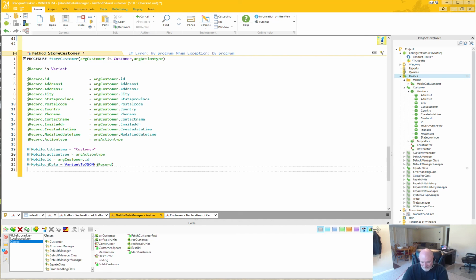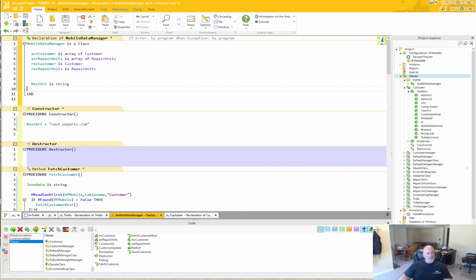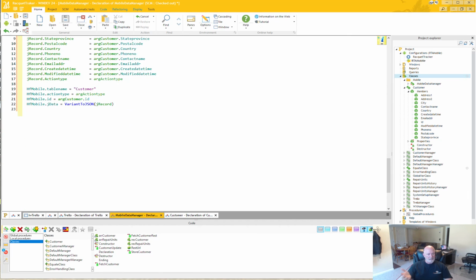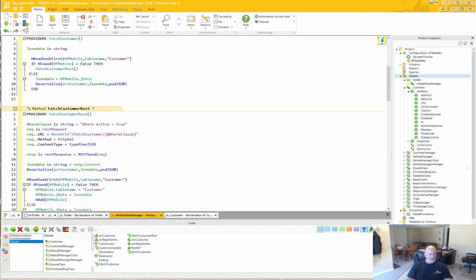I hope this kind of clarifies a little bit on the mobile. I hope this gives you some insight on how we do the mobile programming. This makes it about as simple as we can make it. Depending upon the number of tables you have out there, you're going to have multiple ones. Make sure that you try to keep them together.